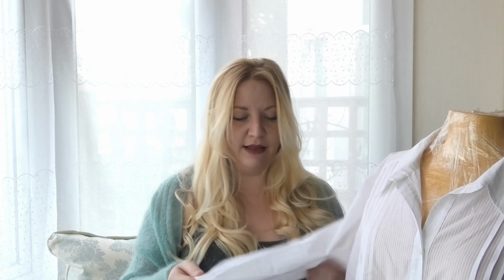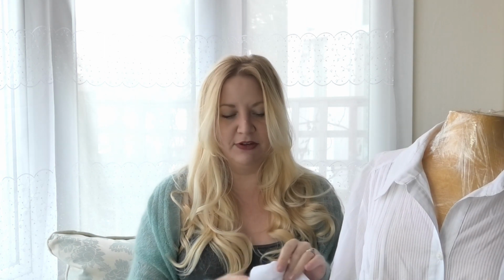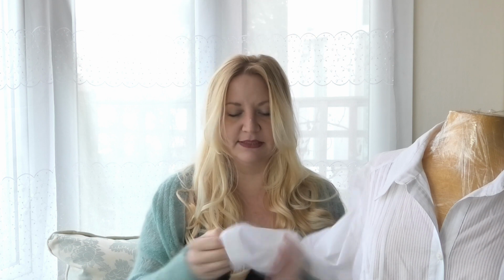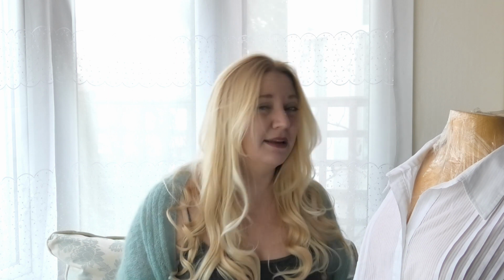And then I was thinking as well, it's got this straight 3/4 length sleeve. And what I might do is try to put a little bit of elastic or tie or something in there to give it just a little bit of poof, and alter the sleeve in that way. So I'm just going to noodle around with this. I'll take my measurements and see what I can do to nip and tuck and pull and tug here and there on this blouse. I'm not going to make a lot of changes to it. I just tried it on, and it's mostly there. It's 75% of the way there, and it just needs a few bits and bobs done to it.